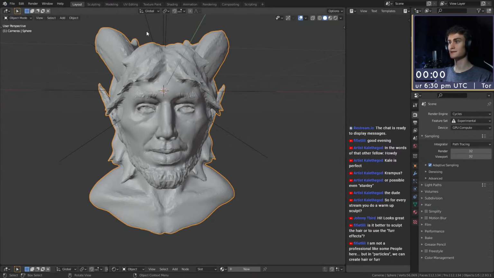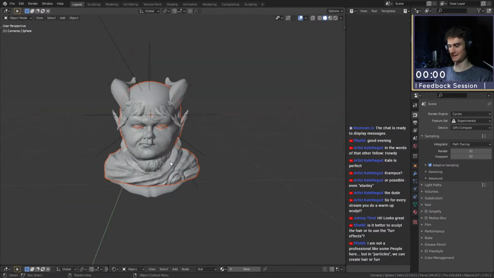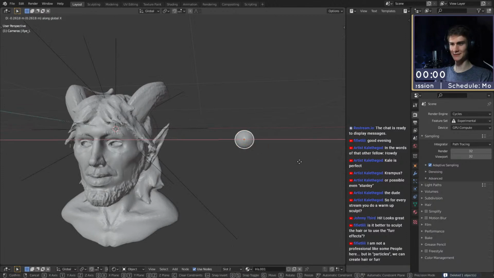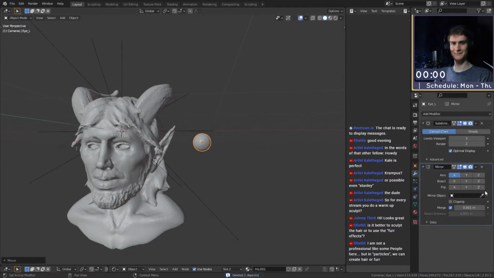So we need the eyes. They are right here. Let's steal them from the child, just how we did it yesterday. Just like stealing a lollipop, we're just gonna steal their eyes. There they are. Don't look at me like that. I just want to have your eyes, not you. There you go.